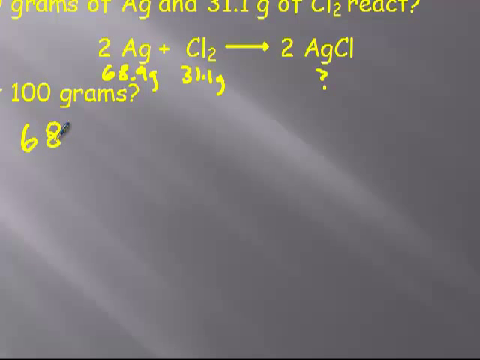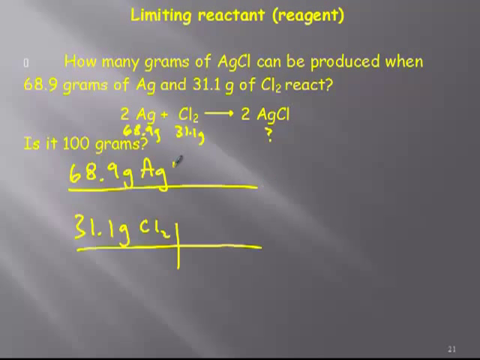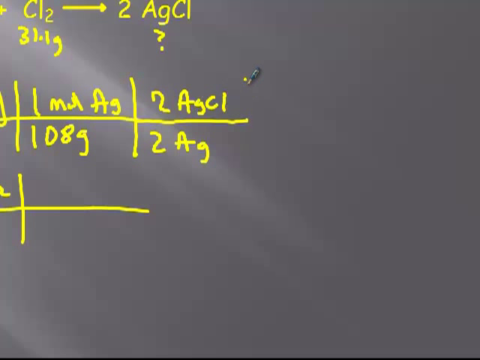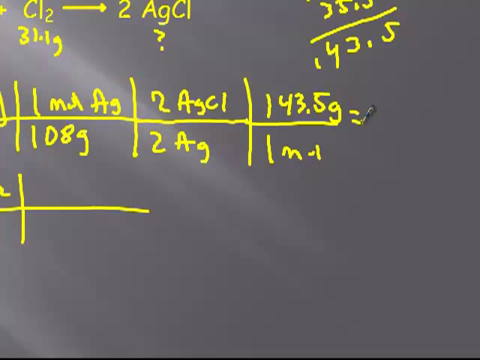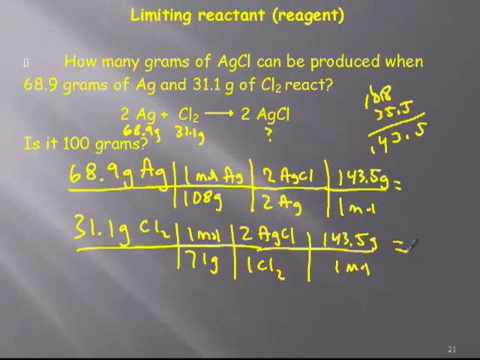So 68.9 grams of silver, 31.1 grams of chlorine. I have grams again, so I need moles. Molar mass of silver is 108 grams and one mole of silver. The ratio is two silvers to two silver chlorides. And then one mole is 108 and 35.5, 143.5 grams of silver chloride. Remember that last step should be the same on both. So we have chlorine, so 71 grams molar mass of Cl2. One Cl2 to two AgCl's. And then the last step, since we're trying to compare grams of AgCl, it should be the same last step.